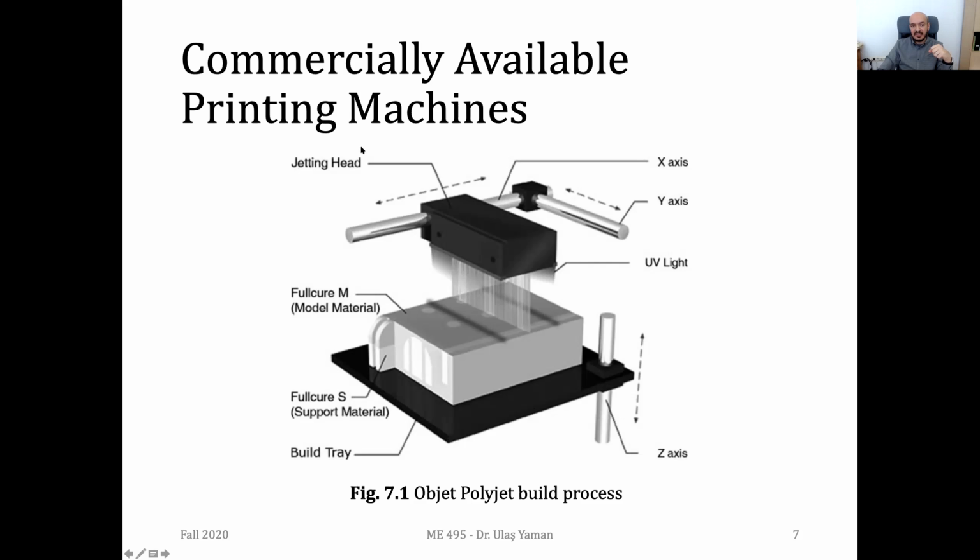But this binder jetting system, as you pointed out, thank you for that, does not need a complete powder bed. With the help of this supporting agent, they cover the boundaries of the original material. Assume that this is the original part we want to print, this region, and the remaining part of this volume is covered with the supporting material. But as I said, the support material is not covering the whole build volume. This can be considered an advantage.